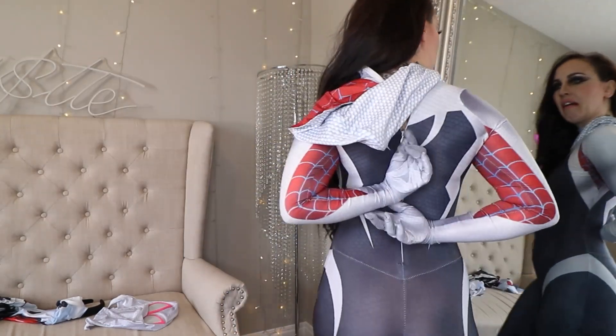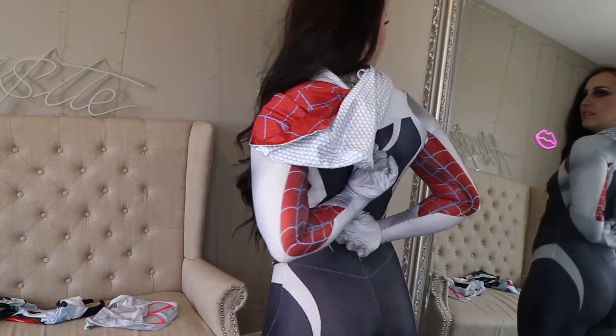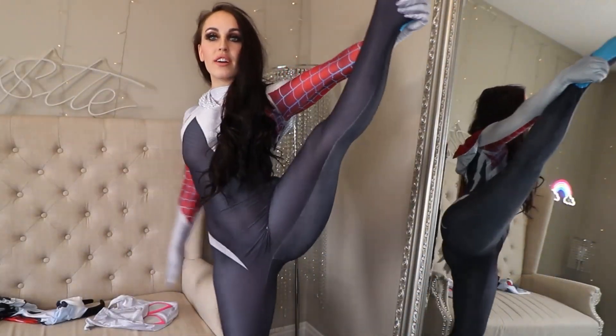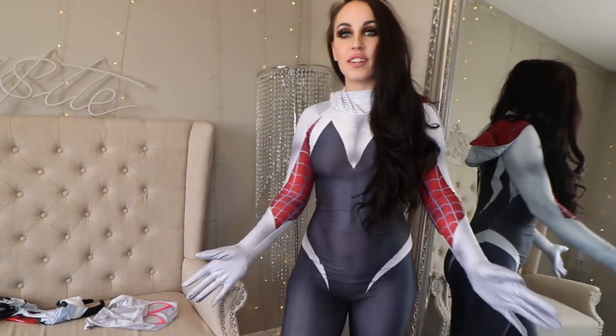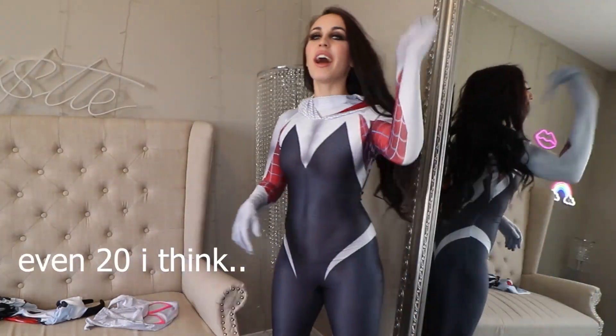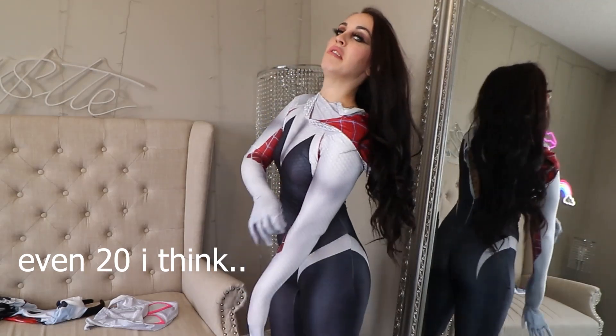So are you guys ready? I'm kind of stuck — those are really hard, especially with the gloves. Oh yeah, this one has gloves too. Also, this bodysuit and the Harley Quinn bodysuit are available on AliExpress, and I believe they were about 50 bucks. Go to AliExpress to buy your Halloween costumes — they're so cheap. Okay, I don't know what I'm doing — I'm getting naked in front of the camera. We can't do that yet. Give me a second.